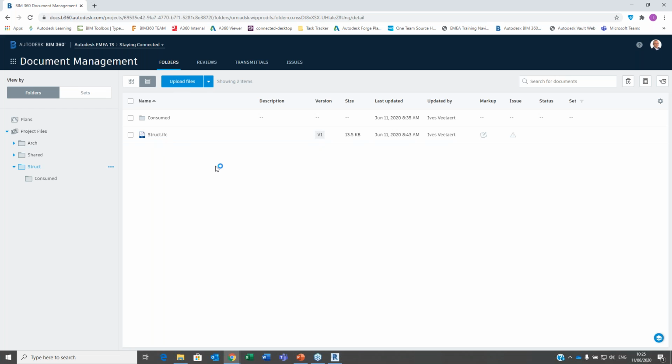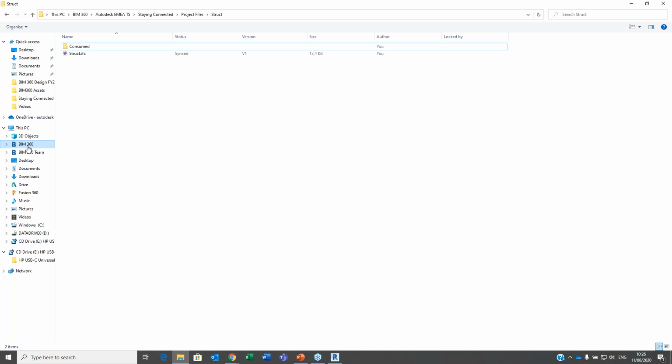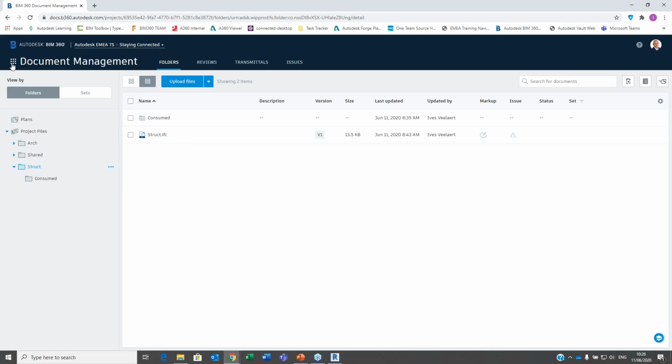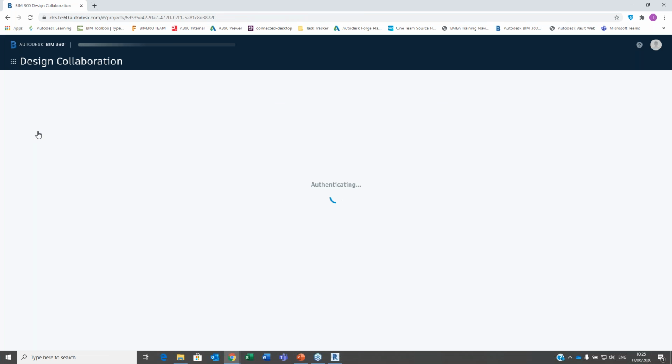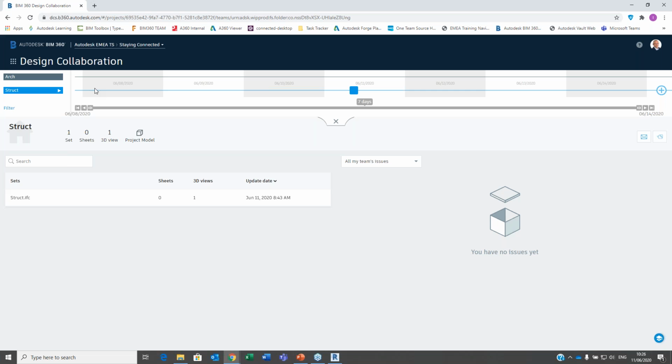So how do I get this file into BIM 360 Docs? Well, that's quite simple because we do have a connection even from our local desktop machine. We call it desktop connector, and that's what you'll see here. So there's an interface, which is BIM 360. You'll see that I'm moving on to my, what we call hub. So this would be your company name, for instance. This is your project. So I've called it Staying Connected, which is today's webinar. Moving into project file structural. So essentially, if I'm using Tekla or anything, I can just export, move into this location and drop my file here. You even get to see the version and everything. So the second that happens, it's becoming visible here, which essentially means it's visible in my design collaboration module in the structural interface.